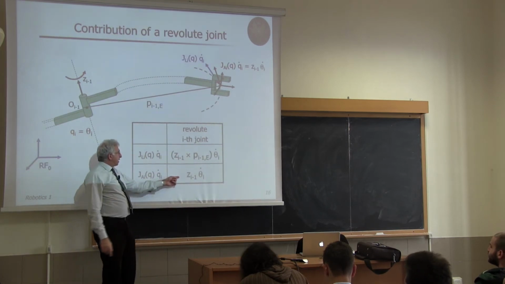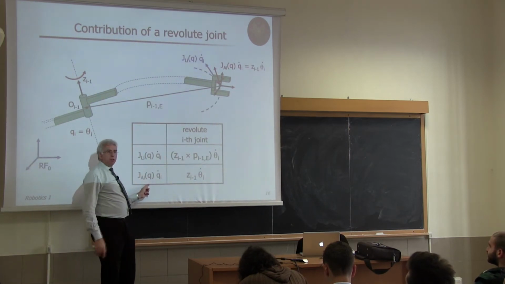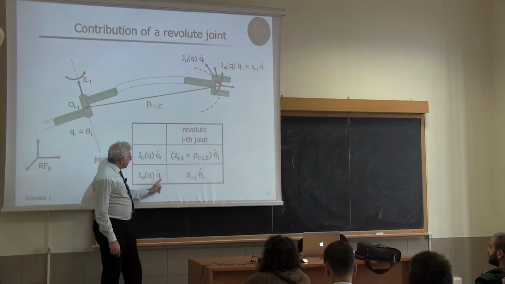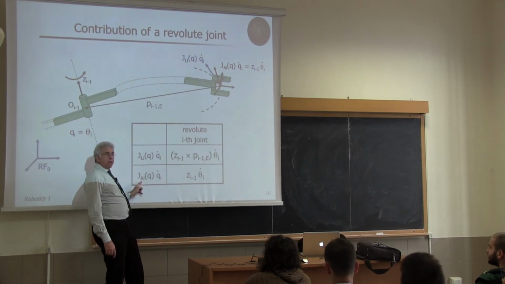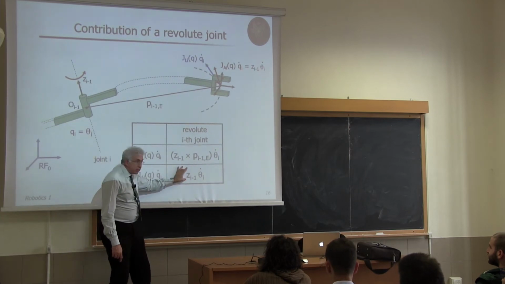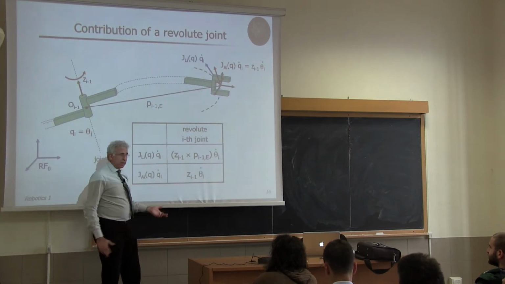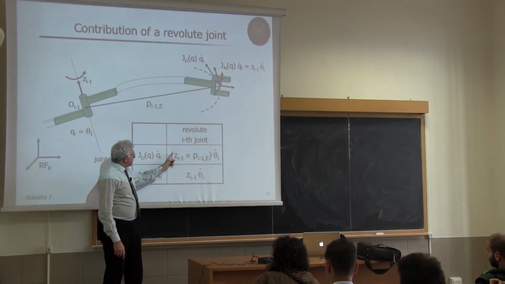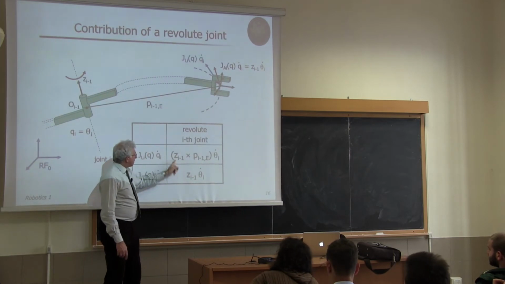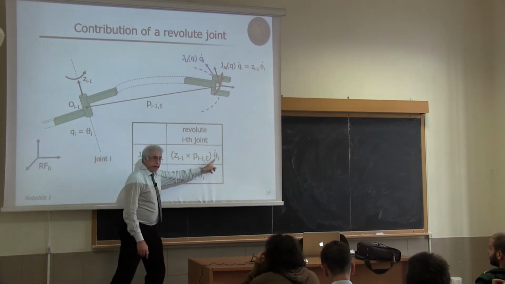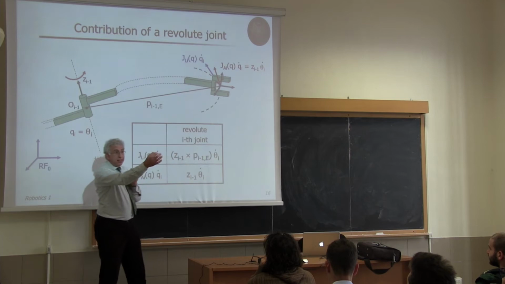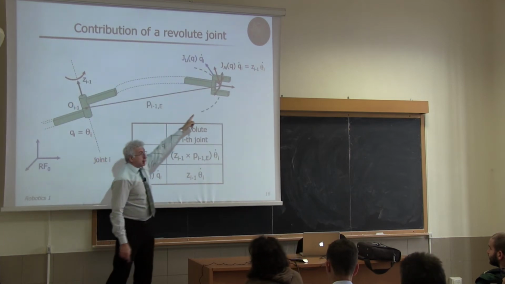So if I compare this expression to the generic contribution of the lower part of the ith column of the Jacobian when the ith joint is revolute, Qi dot will be theta I dot. So this JAI vector will be Zi minus 1. It's just the reverse of the previous case. Now this requires some additional comment. Here I'm making the product of this angular velocity, Zi minus 1 theta I dot. The scalar can be anywhere. Then vector the distance between this axis and that point.